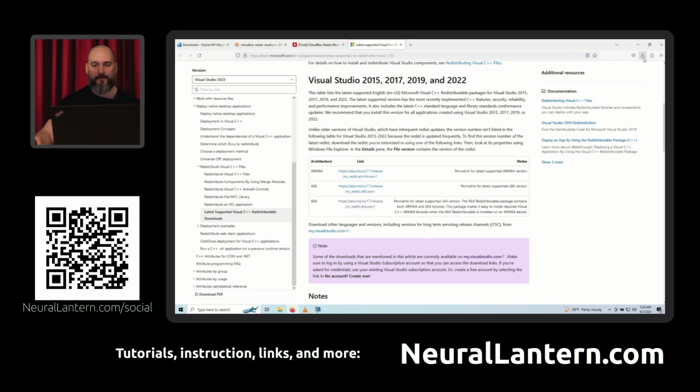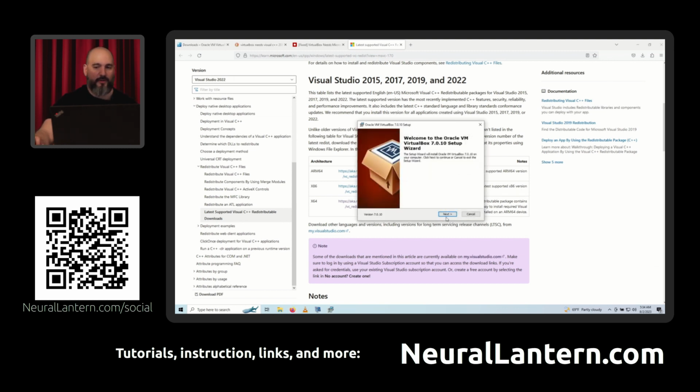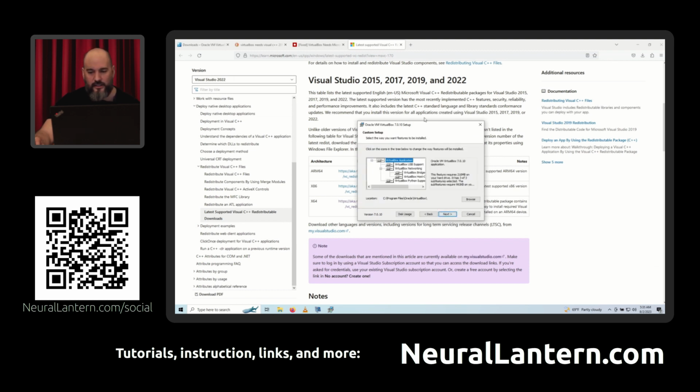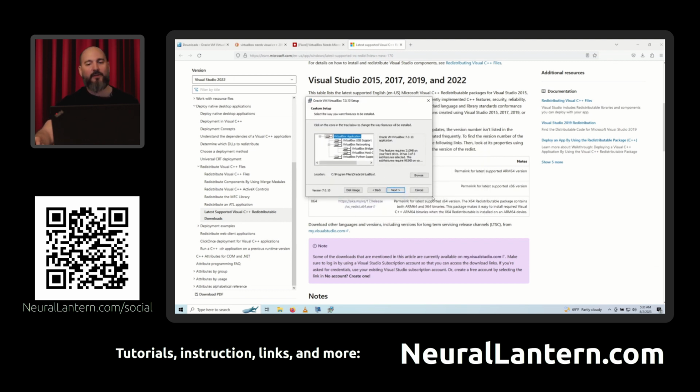Success, maybe. All right, so then that might be it. I might have to restart the computer. We'll see if I have to restart the computer, but I'm going to go ahead and try to execute the VirtualBox installer again and see what happens. Yes, preparing to install. Okay, next. Oh, it actually is going to work, yay.